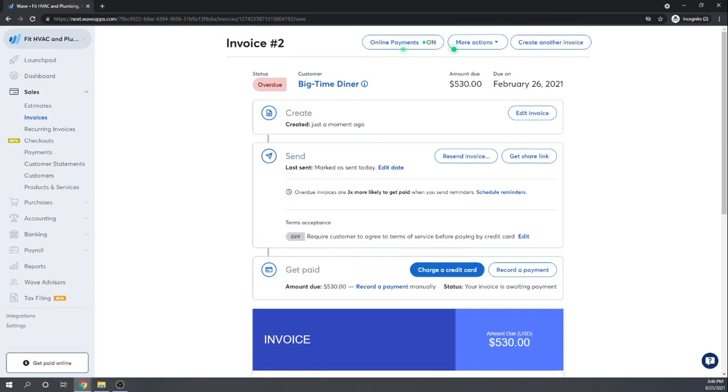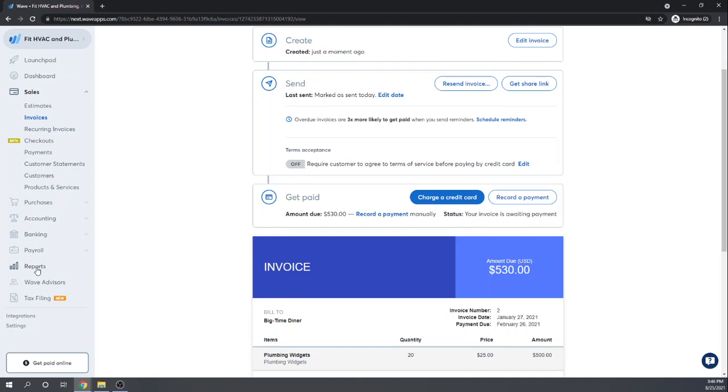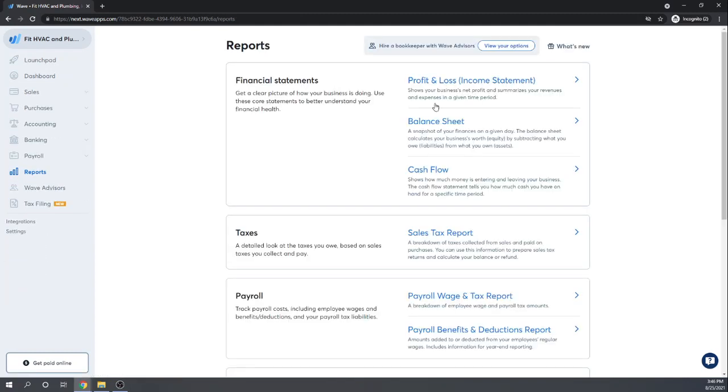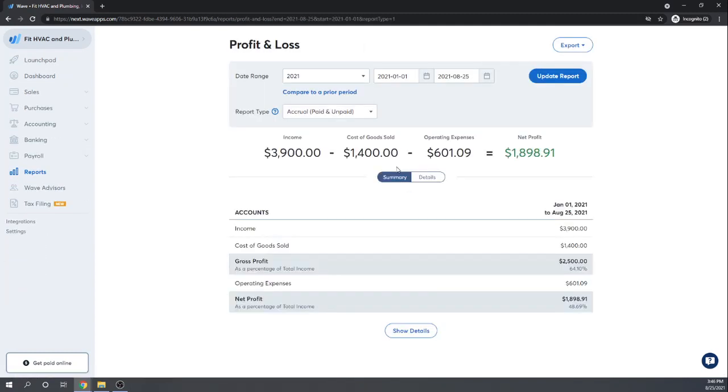Nice. Now the task list asks us a few things. Did the program automatically assign cost of goods sold? Well, I'm sure it didn't because Wave isn't keeping track of our quantity in inventory, and so it would be impossible for it to know what cost of goods sold are. But let's look at our reports here just to make sure. So let's look at our profit and loss statement.